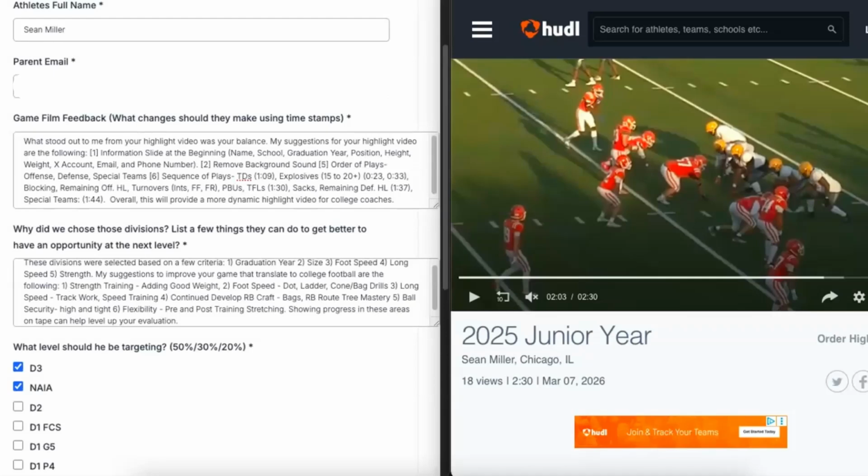Continue to develop that little bit of running back craft. Okay, working on bag drills. Okay, got to be able to press inside zone and a jump cut and hit that backside A gap and get vertical. All right. Also, as a running back, you got to be able to develop a deep and quick game route tree mastery. That's going to help out with a coach knowing what he can do with you because offensive coordinators at the college level are flexing that running back out more and more. Okay, you see it in the NFL. They're going to flex that guy out, bring him back in. They got to know what they can do with you.